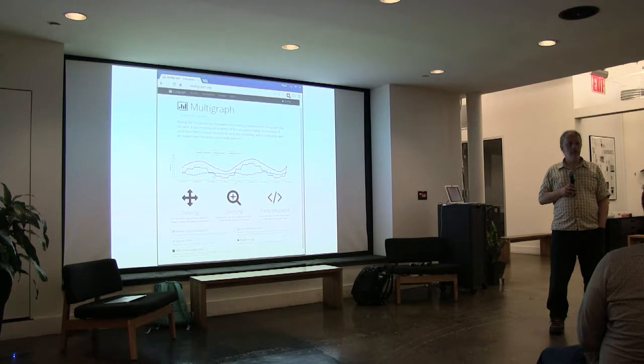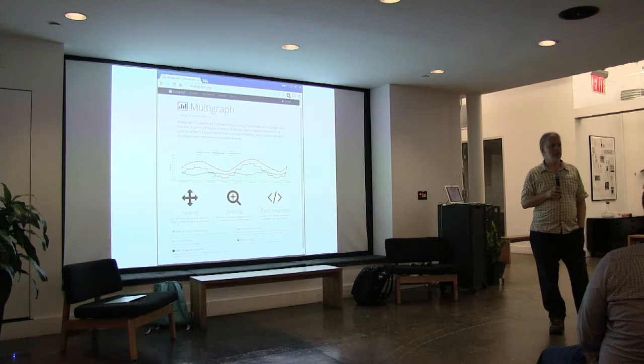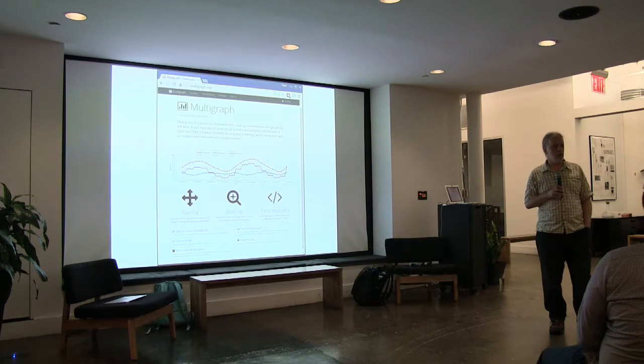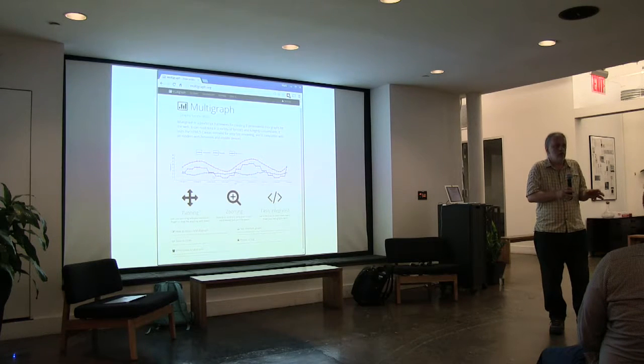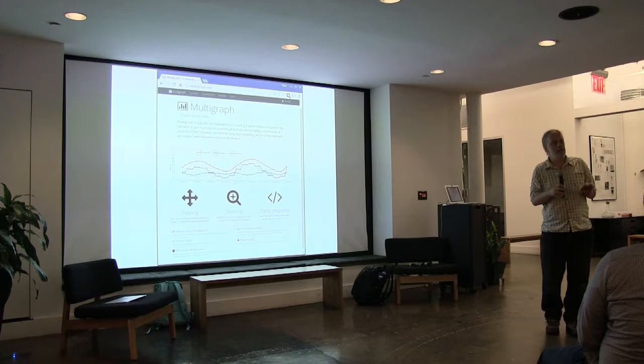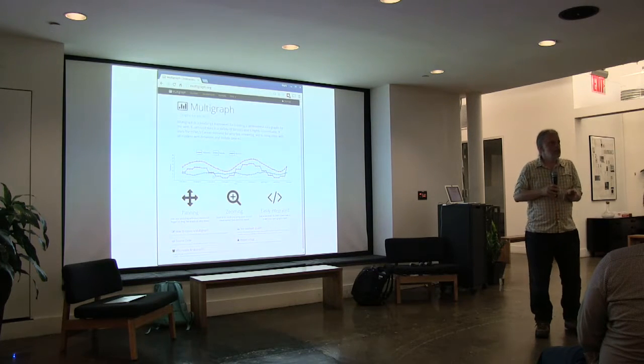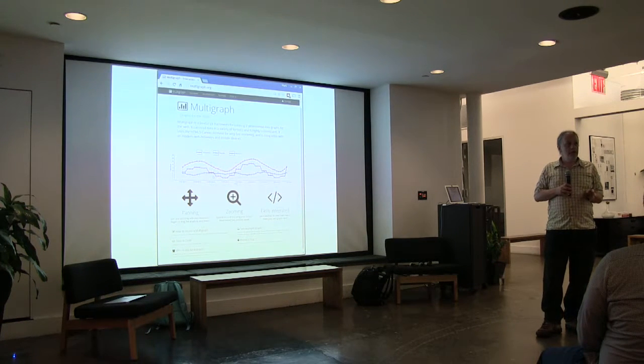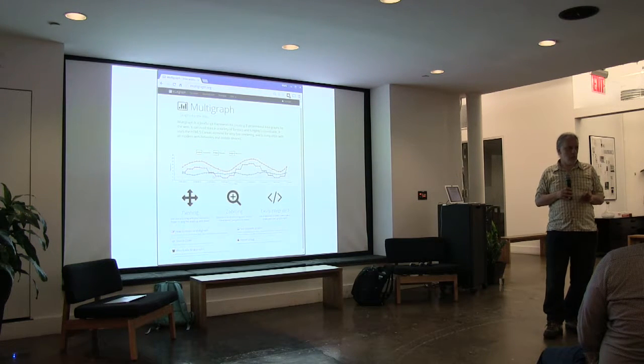Another thing is, remember I said at the beginning that Multigraph was designed to be usable by non-programmers. So the original idea is you write one of these configuration files, or better yet, you get one that already exists and modify it a little bit to make your new graph. But as time went by, we had more and more situations where we actually wanted to do coding with it.